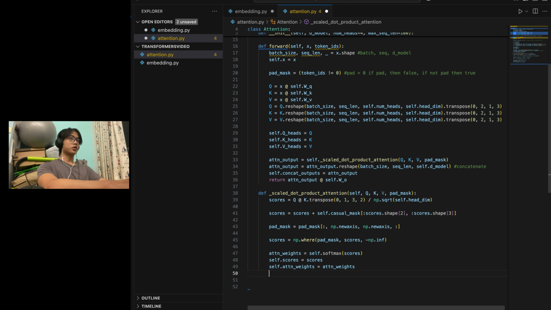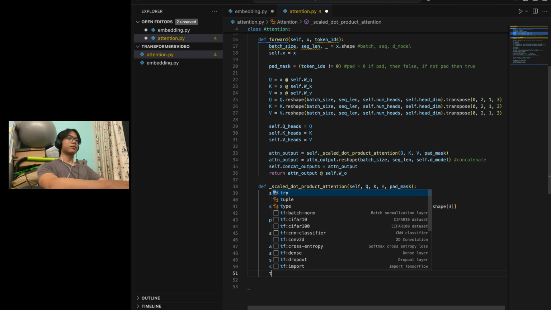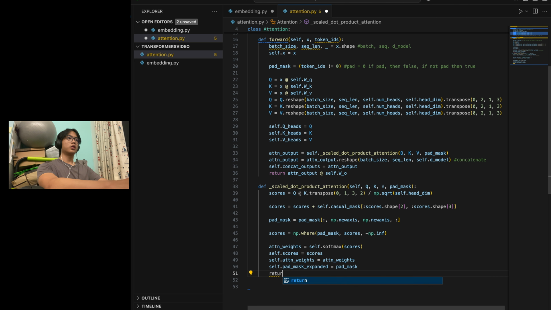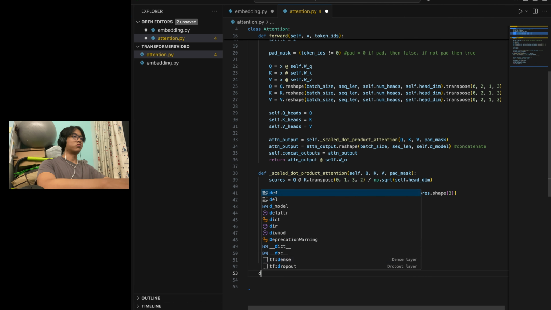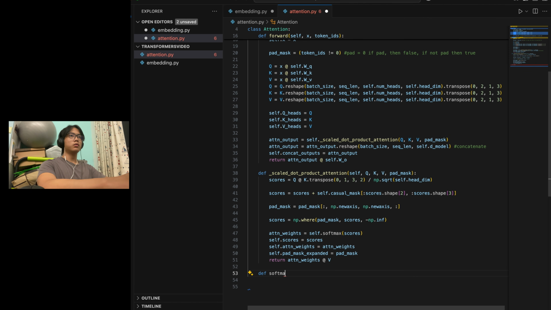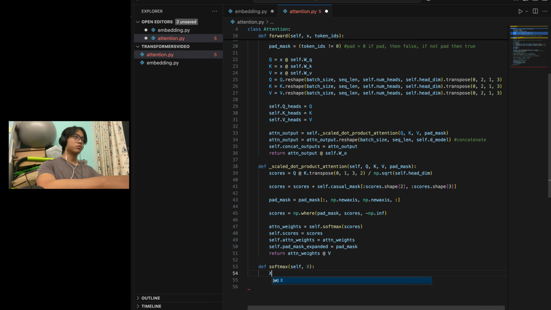Here we're saving the attention weights again. Here as well, because we need it when we backward propagate. Output equals attention weights @ V. We already have V, so we just add it. Self-explanatory, we talked about it already. And then x can be anything, can be a vector, whatever.